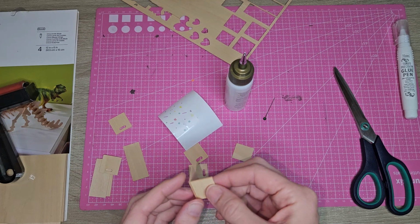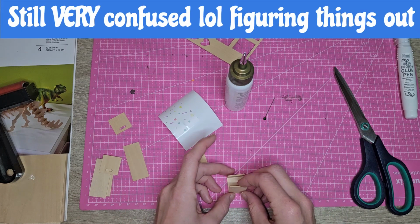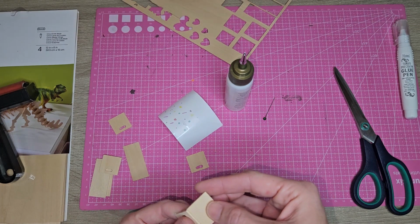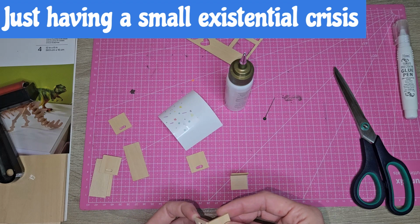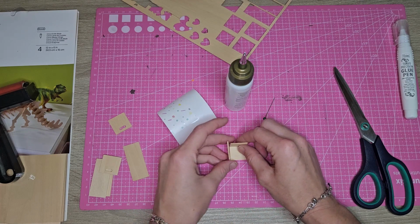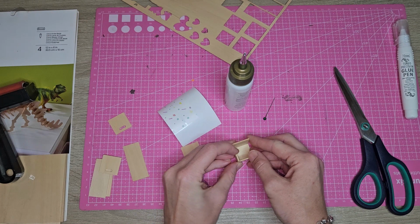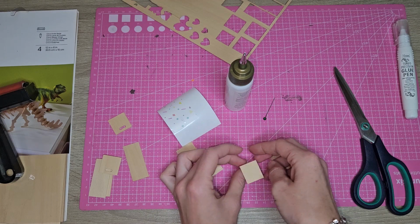I mean, it seems to be working. But I don't know, my box doesn't look the way it did. It doesn't look the same. This is so cute though.